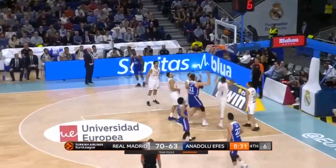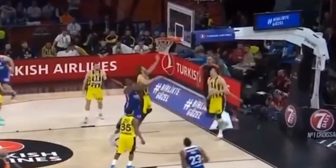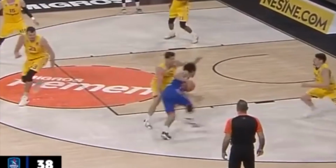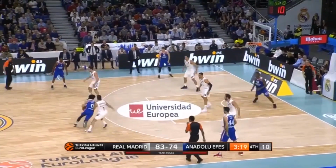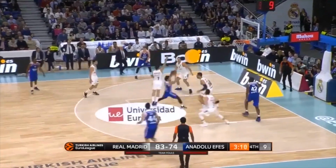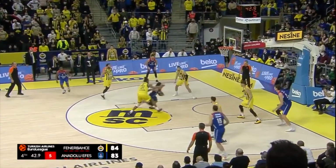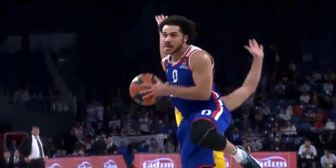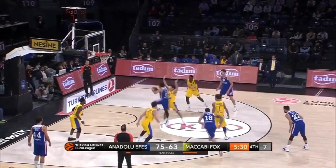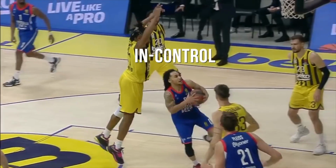He's also super slippery in terms of getting in front and around a defender he's in an angle battle with. We've all been there. You're hip to hip with a defender, maybe getting some contact, and if you're able to jet in front of them, it makes the play so much easier. And Larkin does this crazy well, obviously partially with speed, but also being very deliberate with his angle and using his low center of mass to initiate some contact. And he comes out the other side very in control. Even if you can get past and sneak in front, you have to be able to control this momentum and potential contact on the finish, shot, pass, whatever.